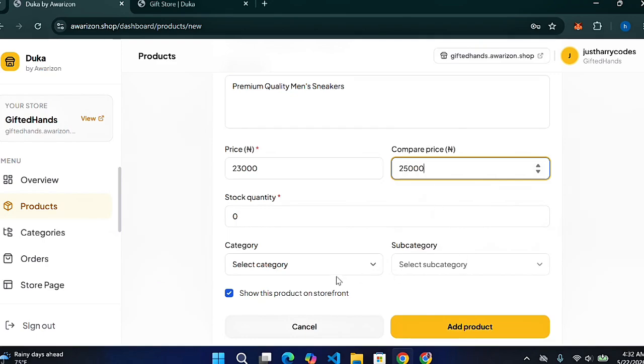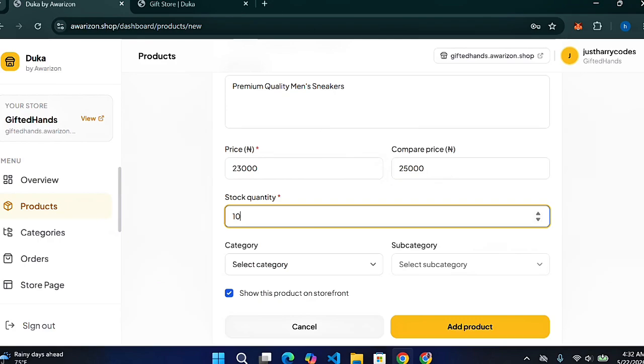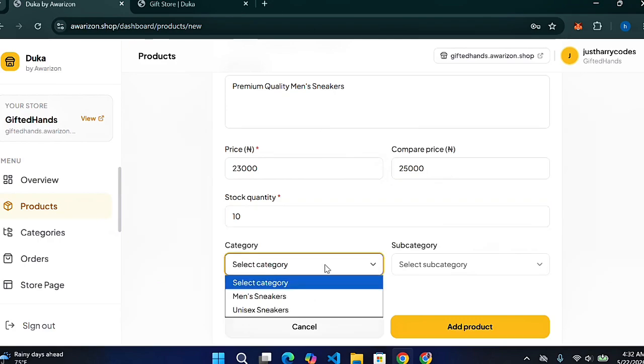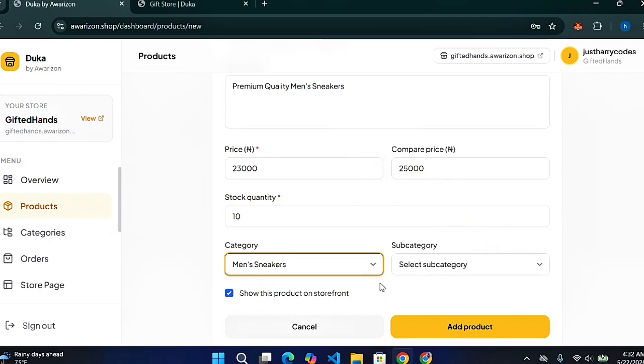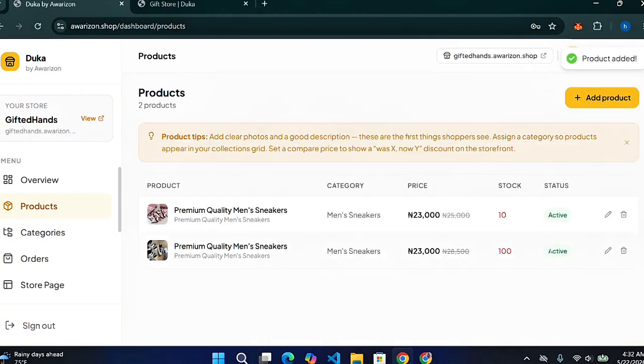So this is just how you add quantity. Let's just have 10. This is how you add every new product. Anytime you have a new product on your store, just add it one time, just one time. So add product. So we successfully added two products on our store.